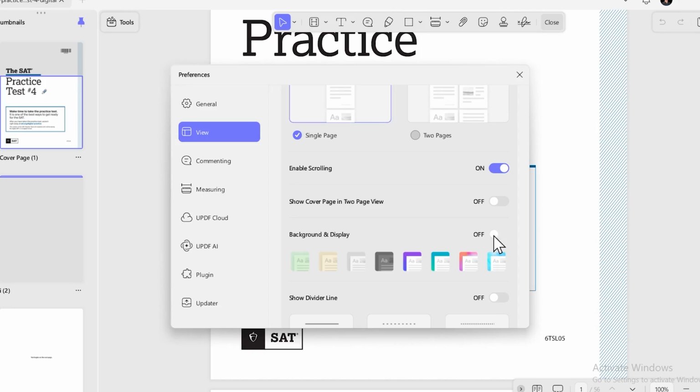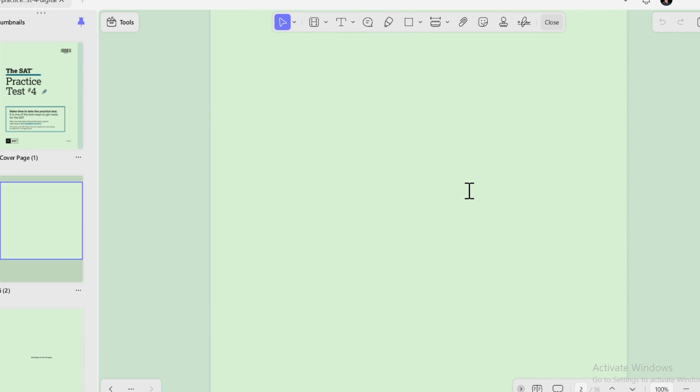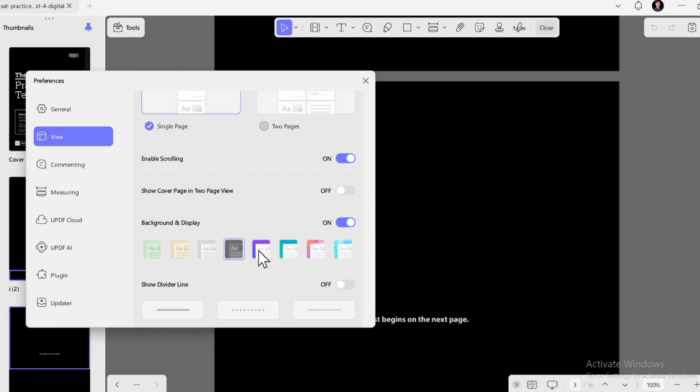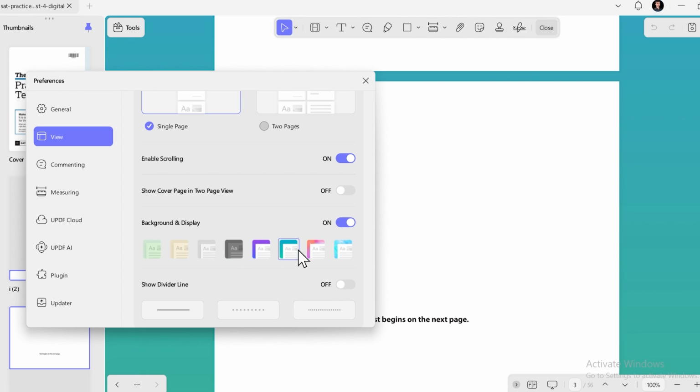As a matter of fact, eye strain actually lowers your focus and comprehension. You think you're studying, but your brain is just surviving. And that's when I found UPDF's eye protection mode. The screen instantly changes to this soft, dark-toned view. No glare, no harsh whites, just calm, readable contrast. It's like night mode, but it's really made for studying PDFs, not scrolling memes.